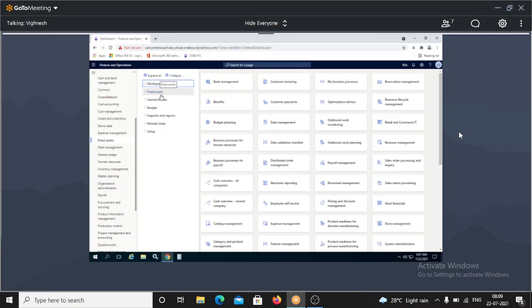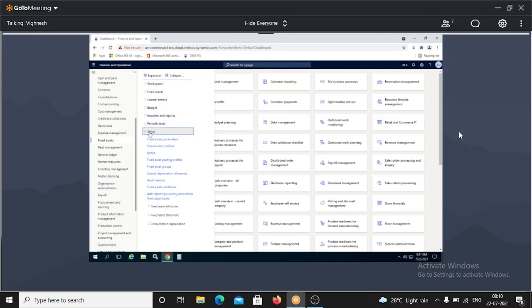So basically the major processes in the fixed asset transactions are acquiring the fixed asset, depreciating the fixed assets, and then disposal, which means sale of the fixed asset. For doing all these processes we need to have some setups and configurations in the module. So we will create some setups, and then we will get into the transactions. First of all, fixed asset groups.